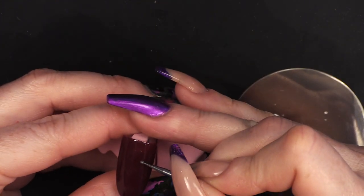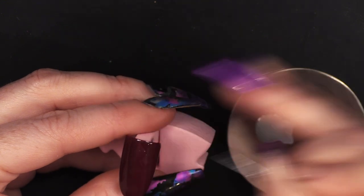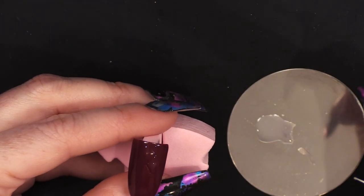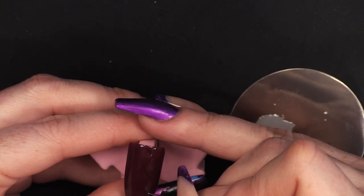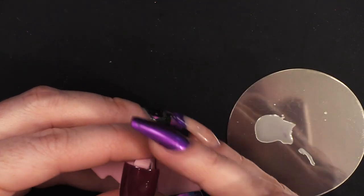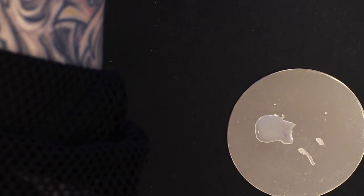So what I'm going to do now is make my little cross. Just adding a little bit more of the matte into those two. I'm going to cure those — I don't want them to move anywhere. I haven't added the extra matte top coat until I know it's going to go in the lamp, because if I didn't, it's going to start to move and fall.